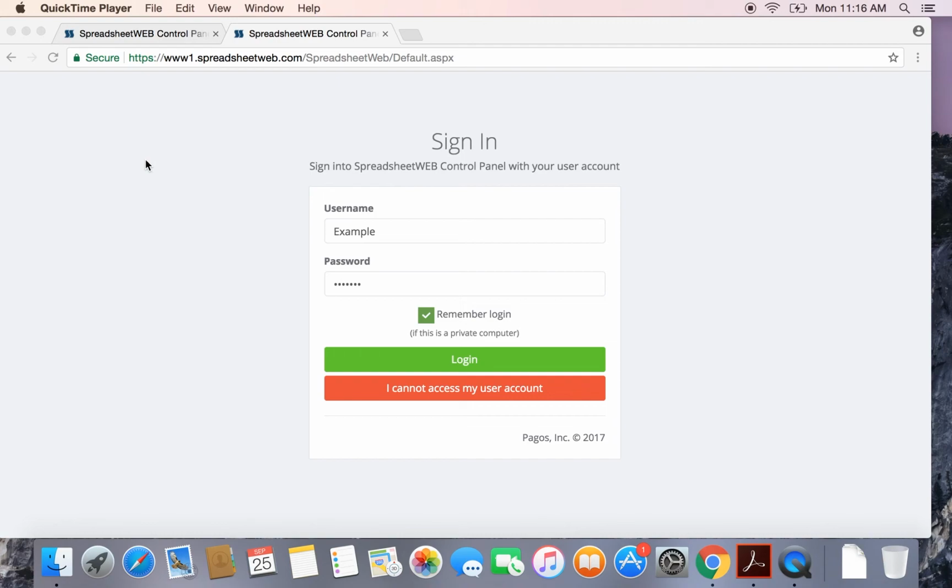So the first thing to note is that each user can have their own individual login. For users, we can set permissions so that they only have access to their data. If you want them to have access to see other organizations' data but not be able to edit it, that's a functionality. It's really flexible in the way that you set up user profiles as well as permissions. So let's log in.